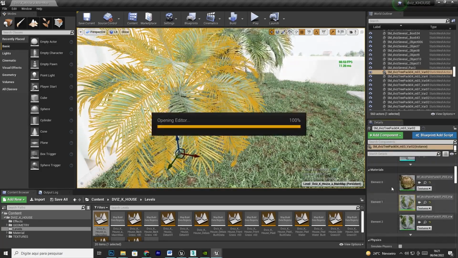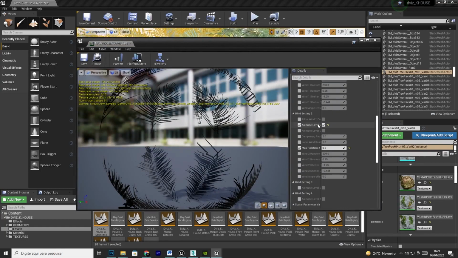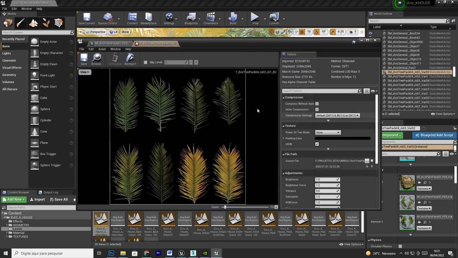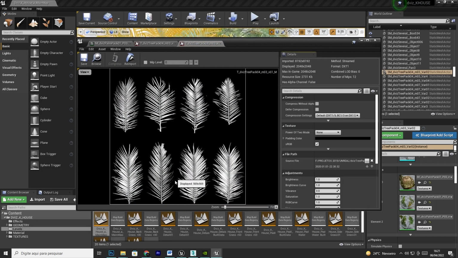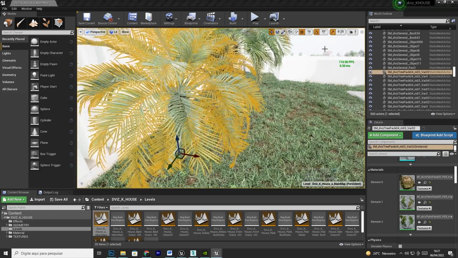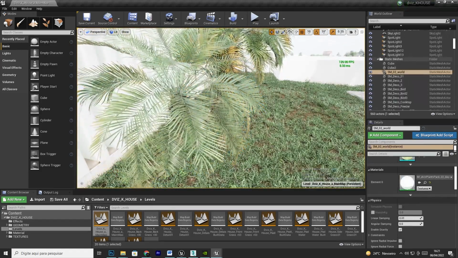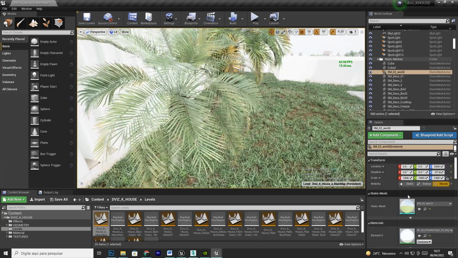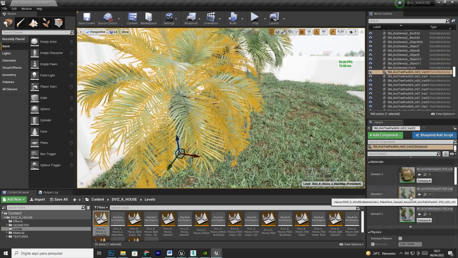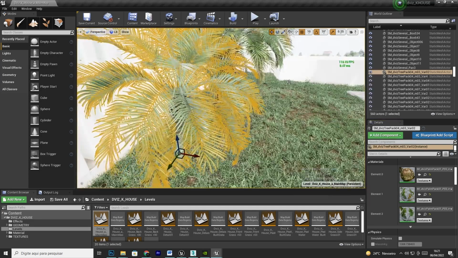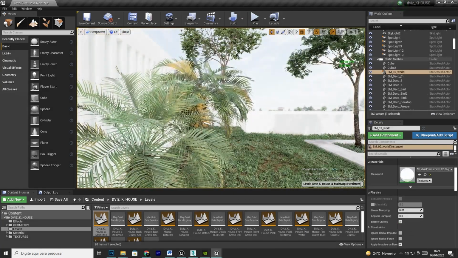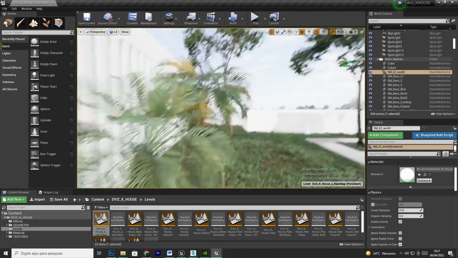Why not? If I open the material of the vegetation, I see that besides the texture, we have an opacity texture, where black is transparent and white is opaque. Nanite doesn't support translucent materials or materials that use opacity maps. So you cannot use Nanite, for example, for vegetation.